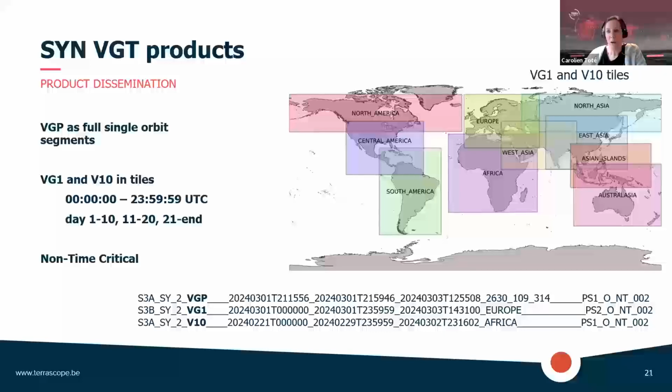These products are provided in non-time critical mode. It means that the requirement is to provide these products up to 1 month after acquisition, but typically they are available about 3 days after the end of the compositing period. There is more on product access later on in the webinar.